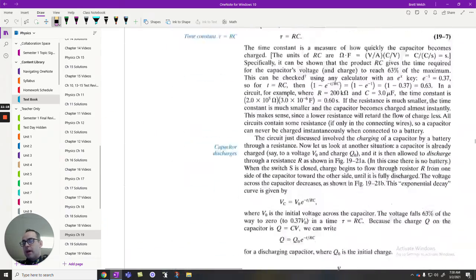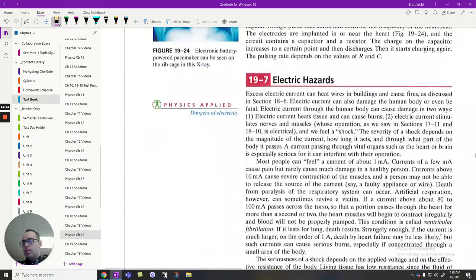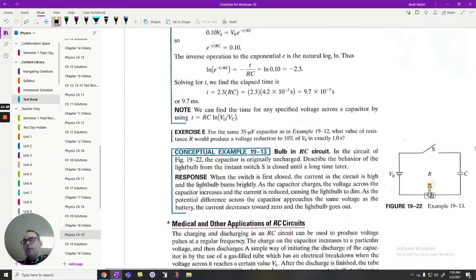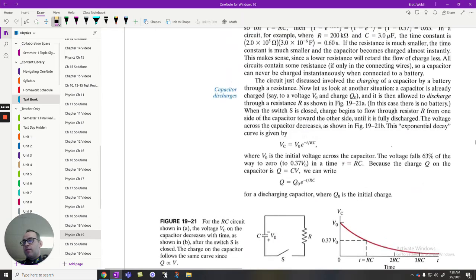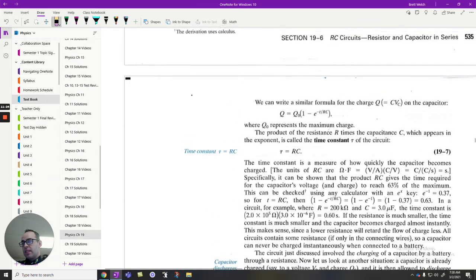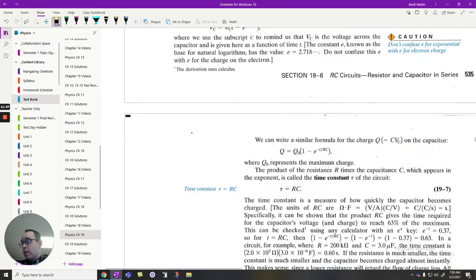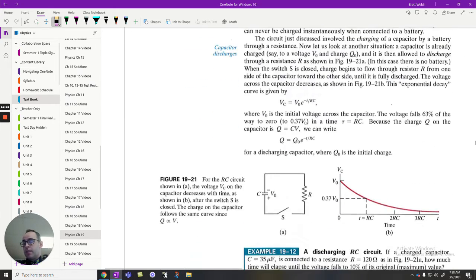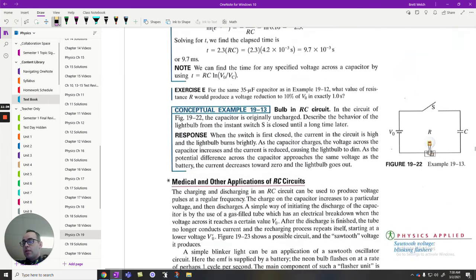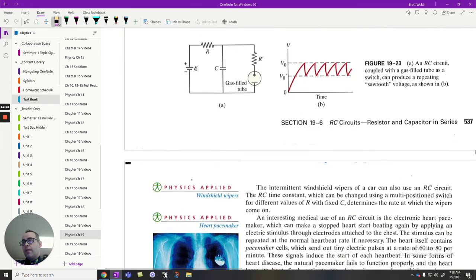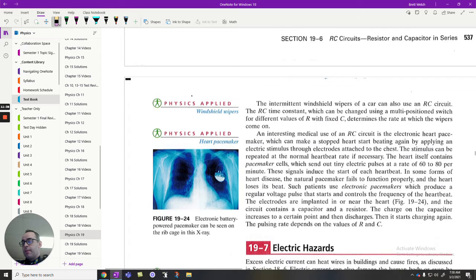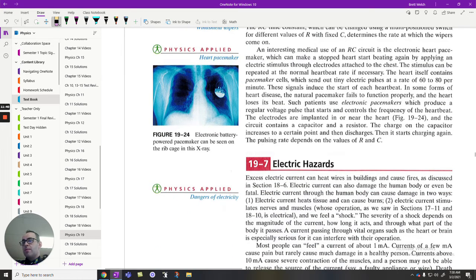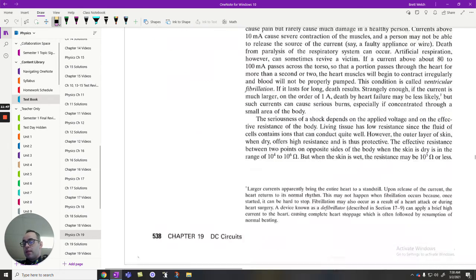Last thing you need to know about, it's real simple. There's some stuff in here. RC circuits, resistor capacitor circuits, they have a time constant for reloading. This is why they work well in clocks, because if you set the reset time to 1 second, it can discharge and reload every second. You can have a really good timepiece. You can, for instance, like with a pacemaker, something that's going to keep the heart in rhythm. Really important that you have it set at a specific rate.